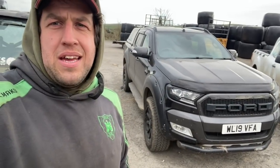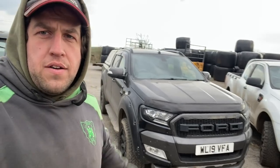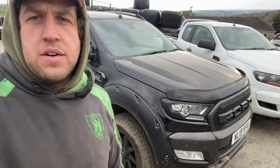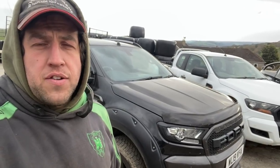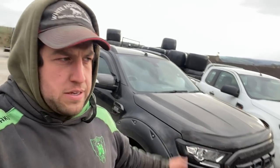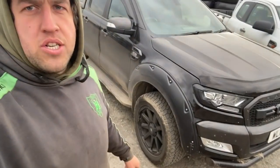yeah, just handles awesomely. Here is the 3.2 Wildtrak with full body kit on. It was offered in the deal. This isn't the brand new shape. This is the shape before, which I was offered at a cheaper price with a full body kit than getting the brand new model. So that's what we went for. Got 20-inch alloys, which are also black. Everything on it is black, pretty much like Adam's.